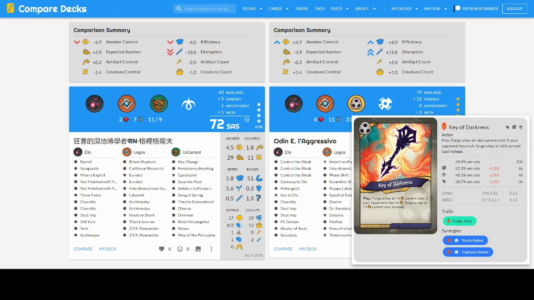And arguably one of the worst cards in the game, Key of Darkness. It's bad. A rare, so let's obviously talk about that. It sucks, and I never want to see it again.